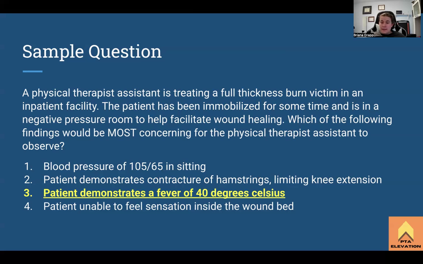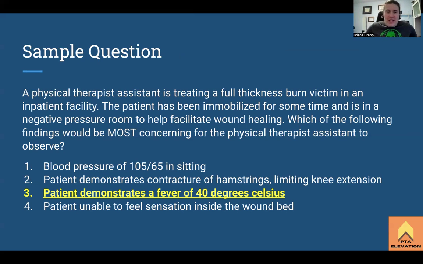So 40 degrees Celsius, the important thing to know is that 37-ish degrees Celsius is going to be our 98.6 degrees Fahrenheit. So 98.6 degrees Fahrenheit is about 37 degrees Celsius. So if we're at 40 degrees Celsius, that's not good. Honestly, that's like a 105-degree fever, something like that. I'd have to look up the exact conversion, but somebody had this in a case study, so somebody has reached this before, but it's not good.